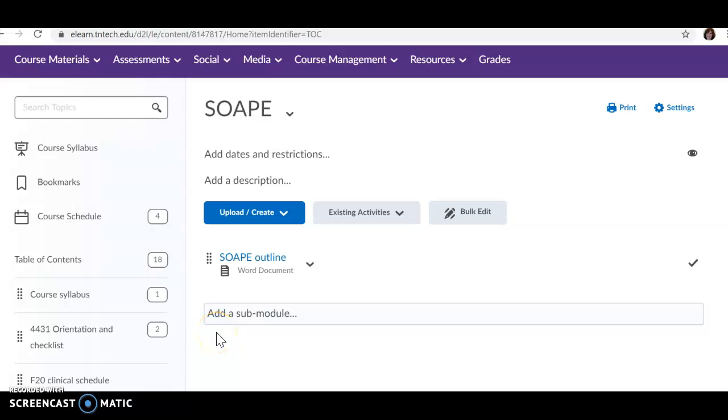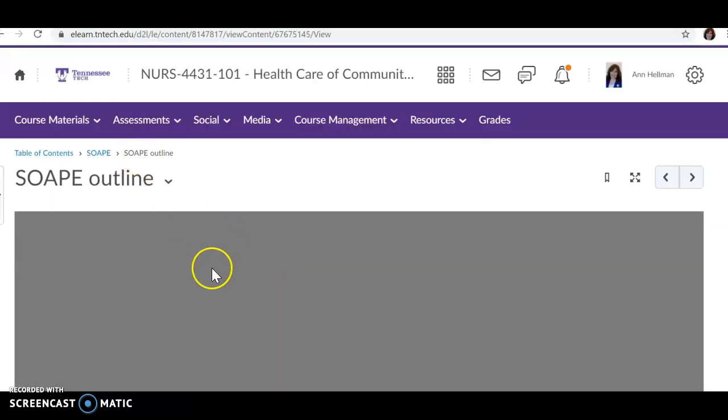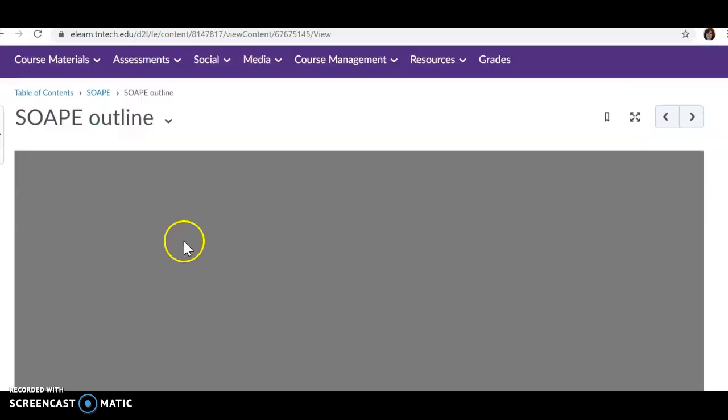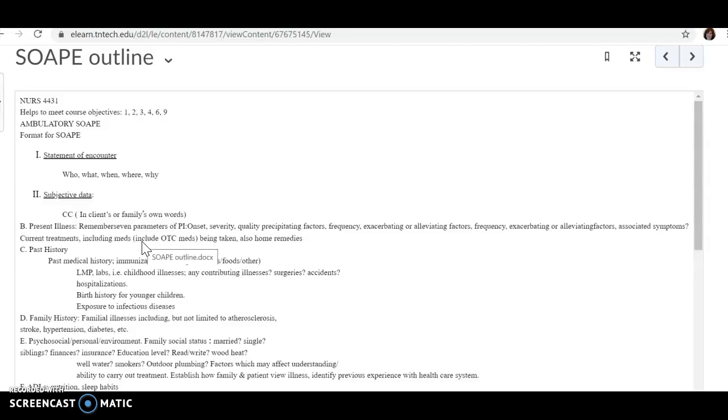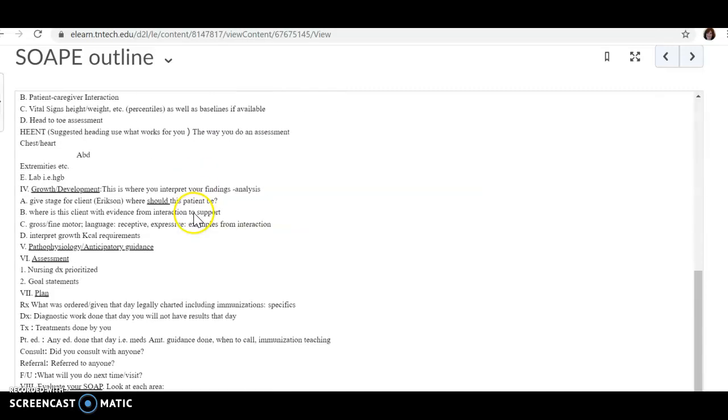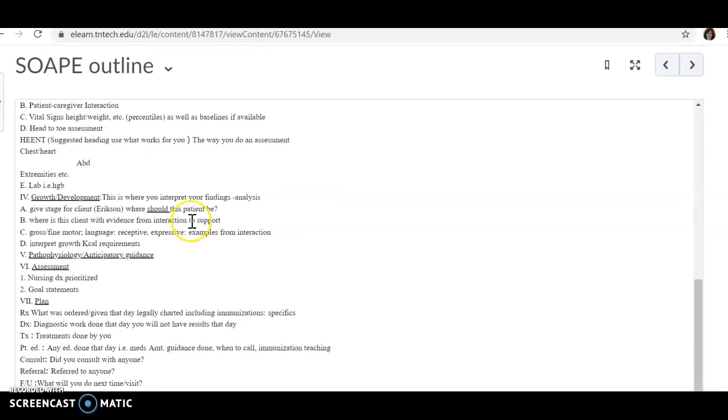Okay, now we're going to go over the SOAPE note. The SOAPE, I think, is 10 or 15 points. I can't remember your grade. You can refer back to the syllabus for that. It's changed some over the years. But as this loads, we'll discuss this. You're going to do this on a patient or a patient's chart or patient information. It does take a little time to do this, so just be aware of that. Now, as you see, it's pretty lengthy.